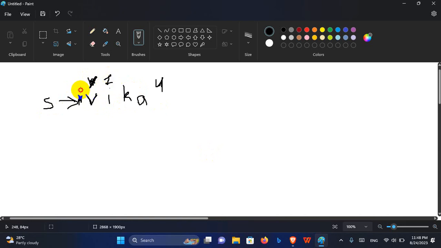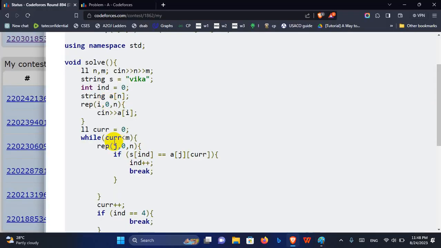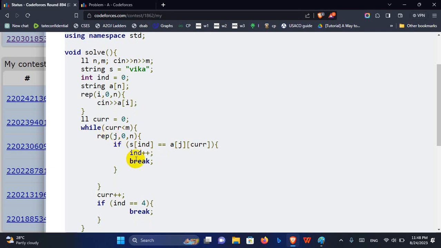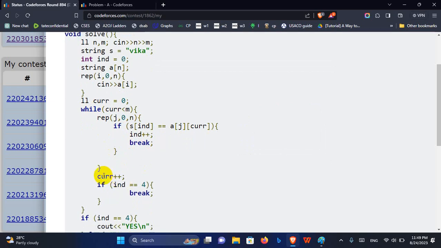Now that shows that we don't need V anymore. We have V, so now we can keep looking for I. After finding this, we need to break this loop because we cannot choose anymore from this column, and every single time we will update this.